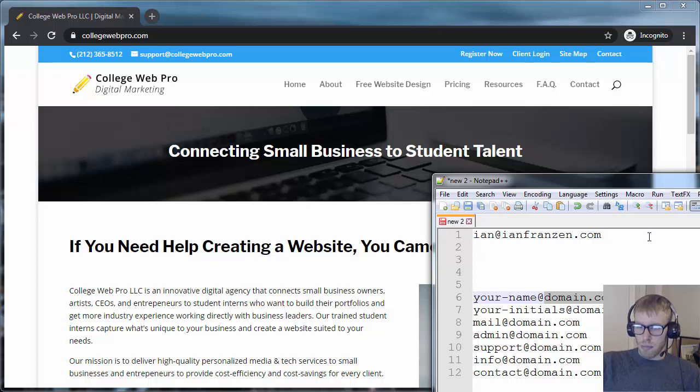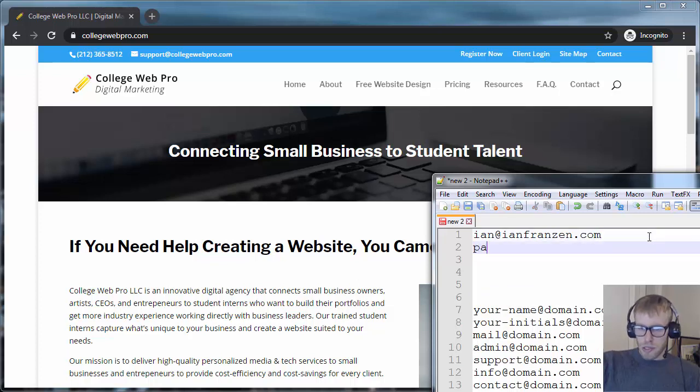So you're going to have an email picked out. You should also have a password picked out. The password can be anything that you want. You should put in a few numbers and maybe a couple of symbols just to make it secure. So don't make just a simple, easy password. You want to make it secure. So pick out an email, pick out a password.